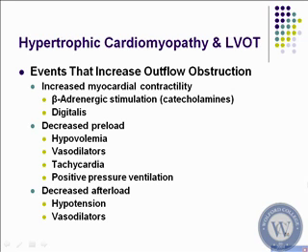Now, events that increase outflow obstruction or increase myocardial contractility, so giving these people catecholamines, makes them actually worse. Okay, so beta-adrenergic stimulants such as epinephrine or isoproterenol will actually make this person worse. Digoxin actually makes it worse as well. Things that decrease the preload will also make it worse, so this is not the one you want to treat with if you have a hypertrophic cardiomyopathy, okay, without left ventricular outflow obstruction. Vasodilators as well, which decrease the afterload, will also make the situation worse because you empty out the left ventricle. So basically this begins to act just like IHSS. So as long as you remember how to treat that, you know how to treat this as well. If you decrease the afterload, it also makes it worse.